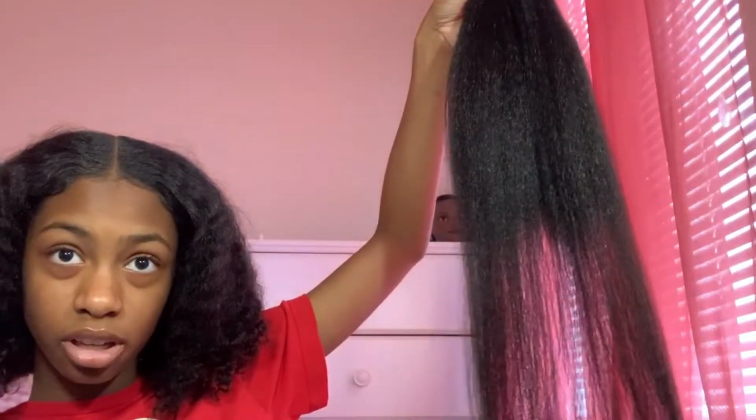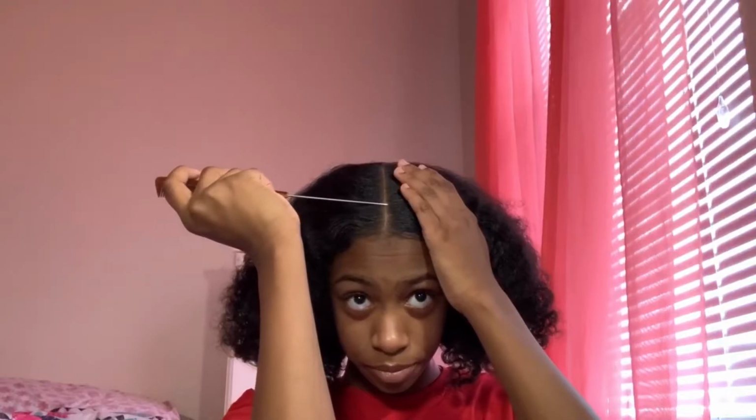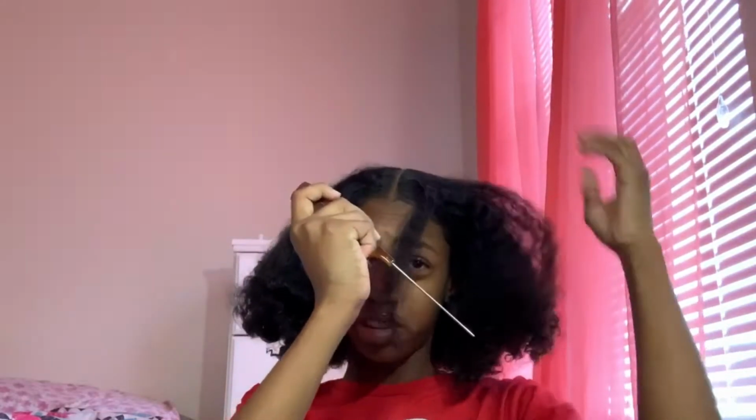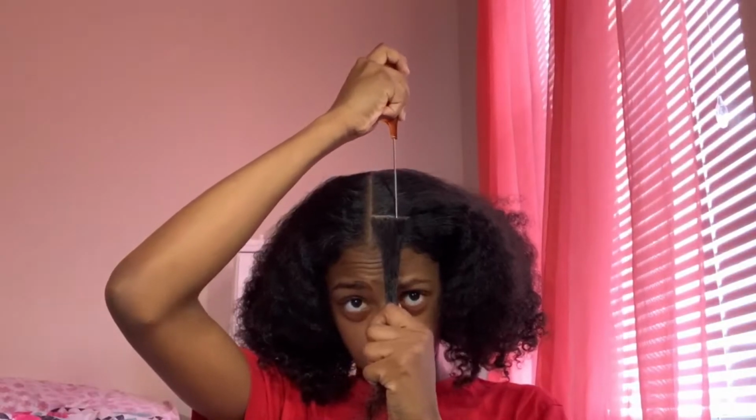Y'all see that? Y'all see how thin it is at the bottom? But we're gonna try a tester right in front of my head. I'm starting in the front. I'm not starting no back. I don't know what you thought this was, but I'm not starting the back.